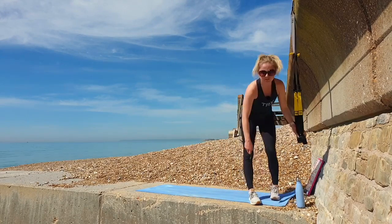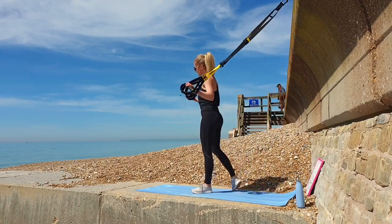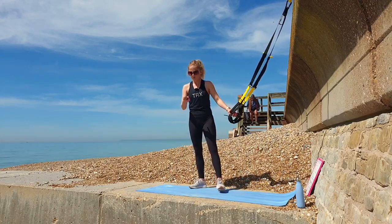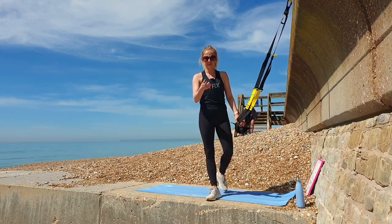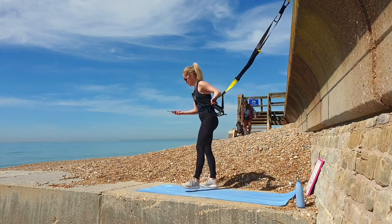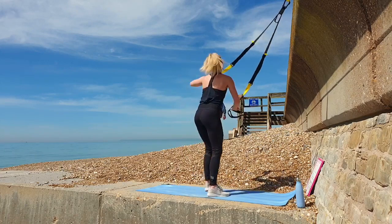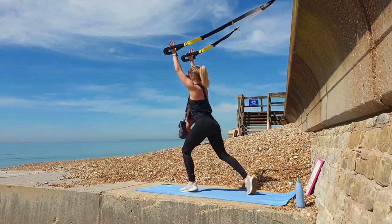Overhead alternating lunges. So keep your technique as much as you can. Obviously, we're moving quick. Obviously, it's challenging, but try to keep your standards as you go through this section. All right, here we go. 3, 2, 1. Let's go. One leg forward, one leg back.